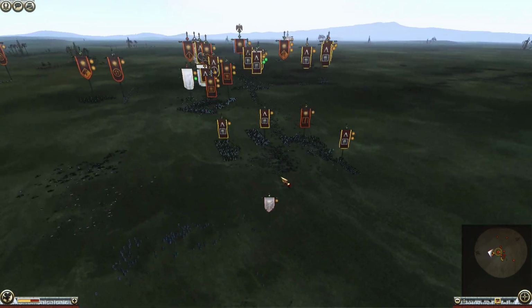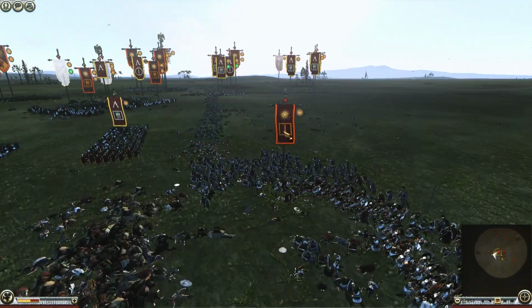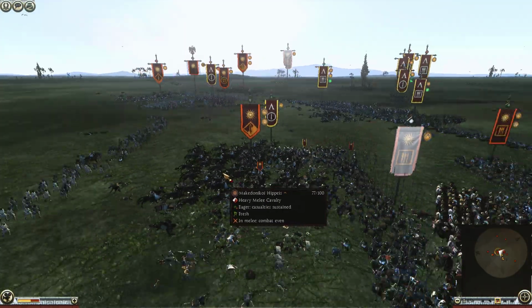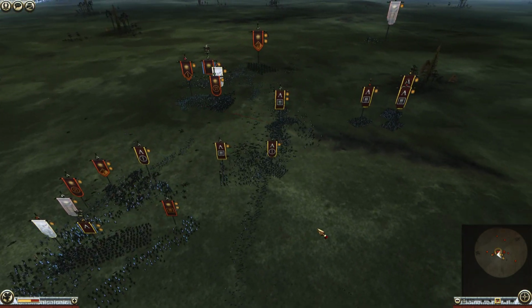Due to routing those Leucospides, we have freed up 2 of my hoplite units. We're going to leave these pikemen behind to fight that Thoracite unit by themselves. They won't win. There goes another charge into my Sciritae. They're still eager, though. They're close to the general. High morale. They're still working on it.